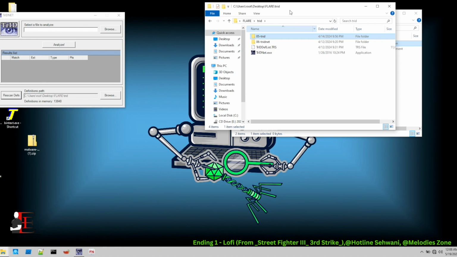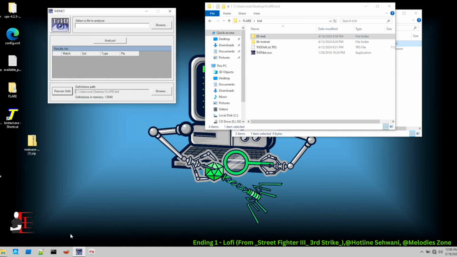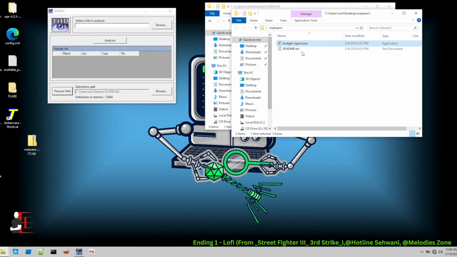Now, the easiest way to identify the actual file extension is to go into the malware folder that we just unzipped and simply drag and drop the file that we want to recognize into the window.